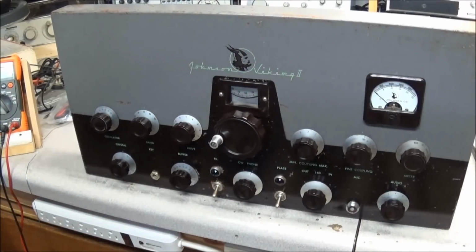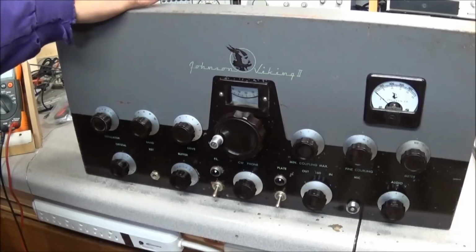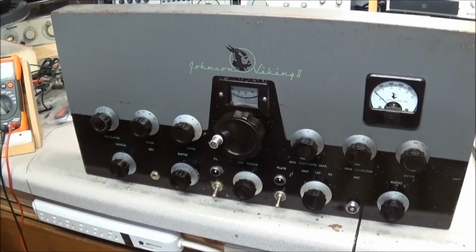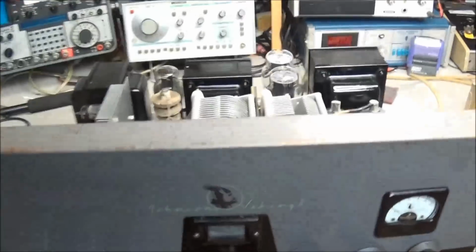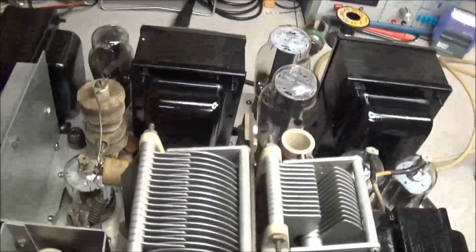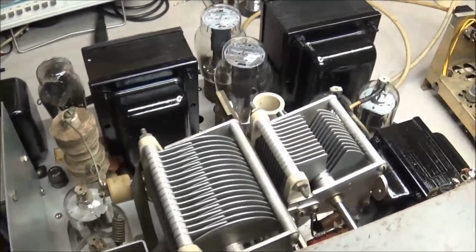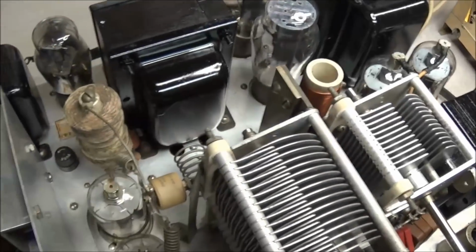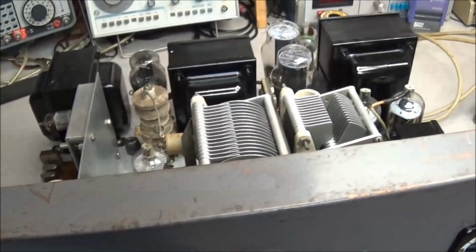Anyway, enough on the counter for this moment. We'll have something else at the end of the video, but just a couple of sneak peeks. The Johnson Viking 2 is coming along nicely. You see the front of it, it's cleaned up real good. I'll take the camera off the mount and we'll take a peek inside, and you can see she's really looking real nice in there, nice and clean. We got most of the problems taken care of.